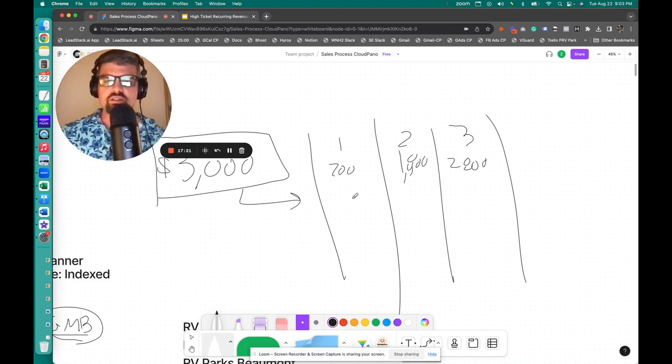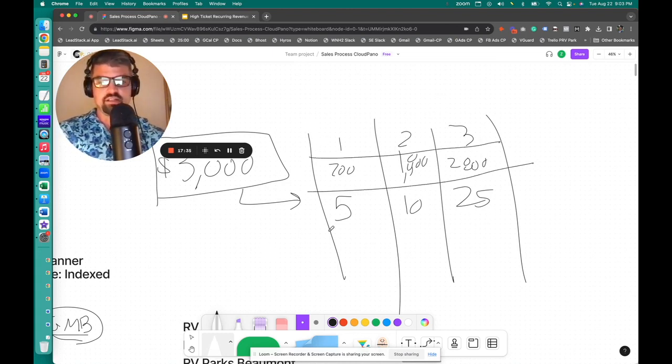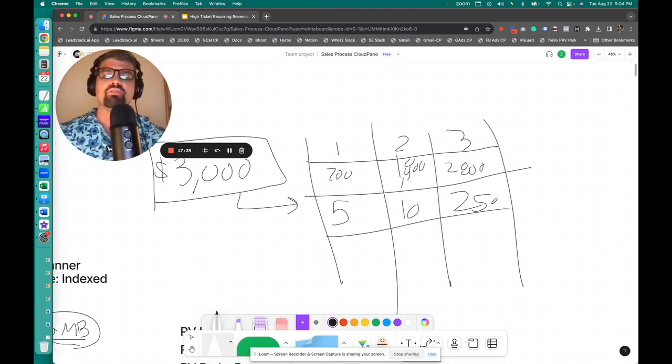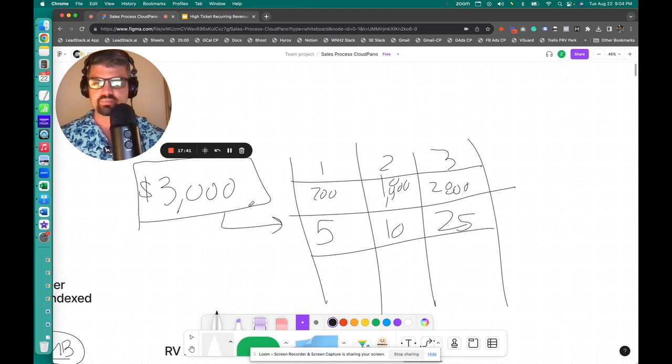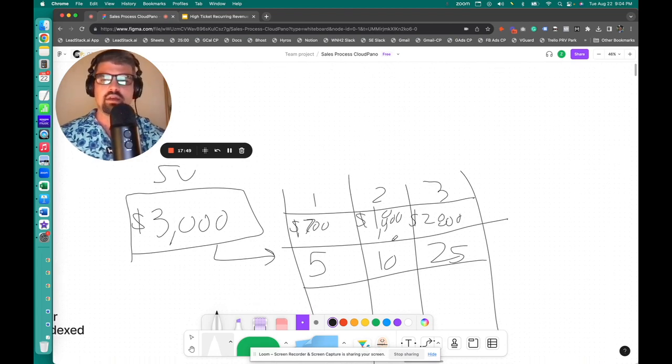And what you can do is, this will get you 5 posts or 5 pages a month. This will get you 10 a month. This will get you 25. Whatever it is, make it way better for the third tier. And when you have these 3 tiers, this is the amount of content you're going to produce, and 25 may be a lot. Before you even quote these prices, right here is setup, and over here is your monthly rates. So this is $700, $1,800, and $2,900.